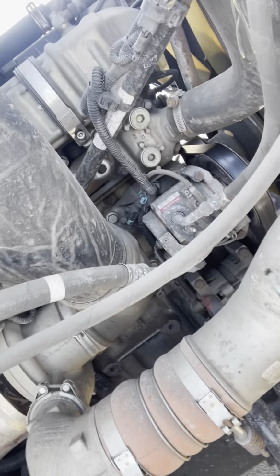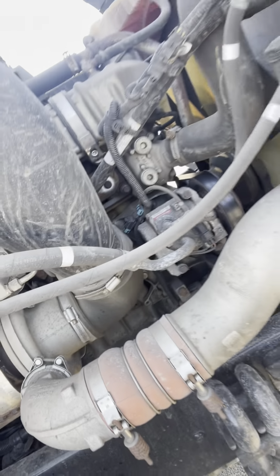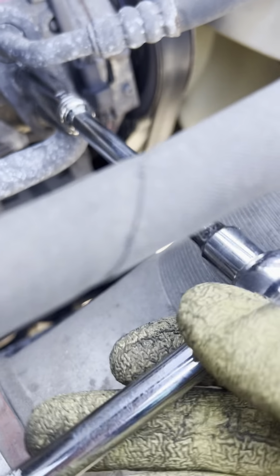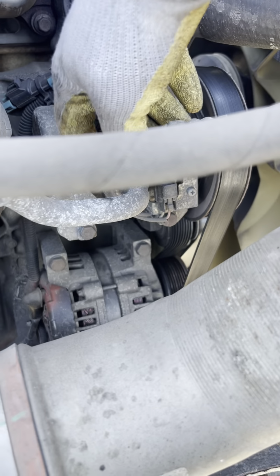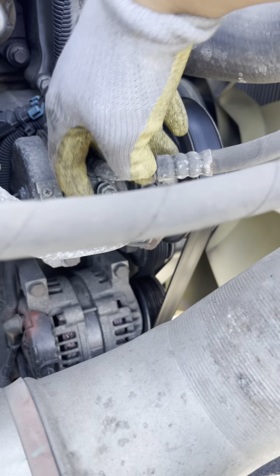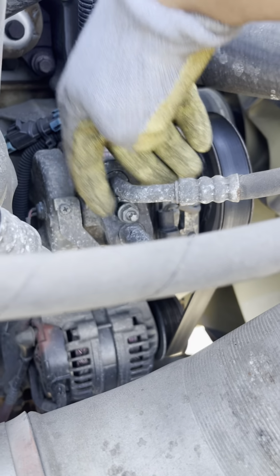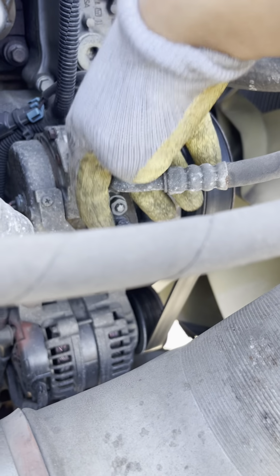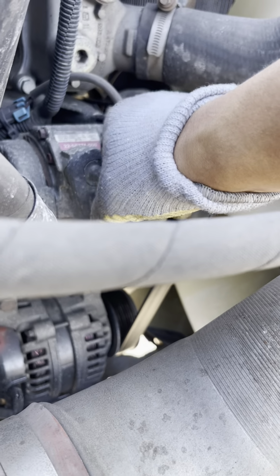Now I'm gonna go ahead and disconnect this. I think that's a 13mm bolt, so let's get it started on that. First thing we're gonna do is loosen this thing up. Hear the rest of the gas hissing out. So at least we know we don't have a leak.